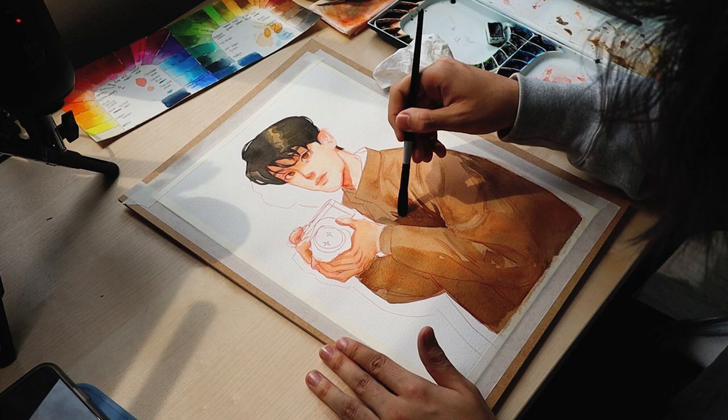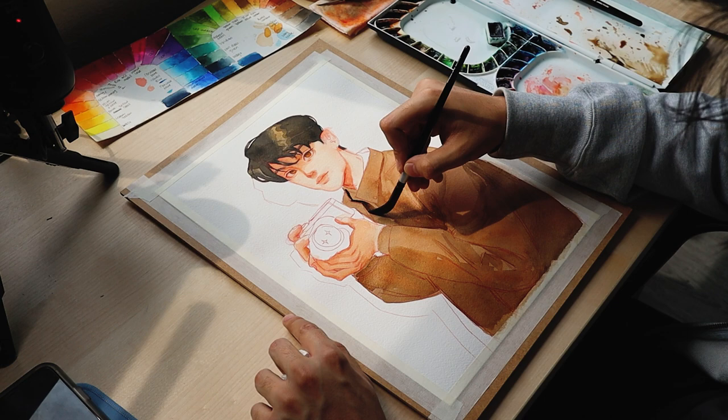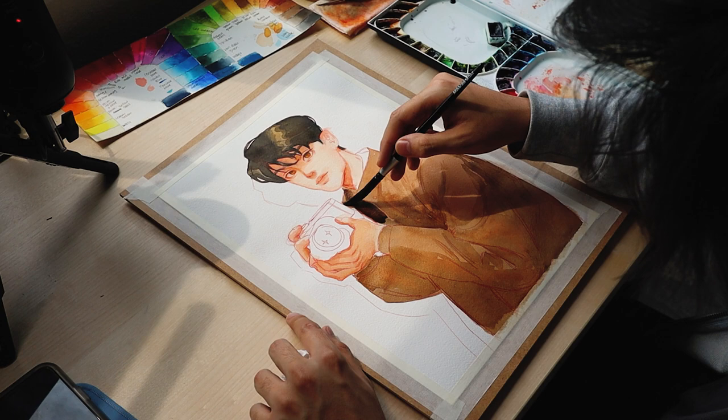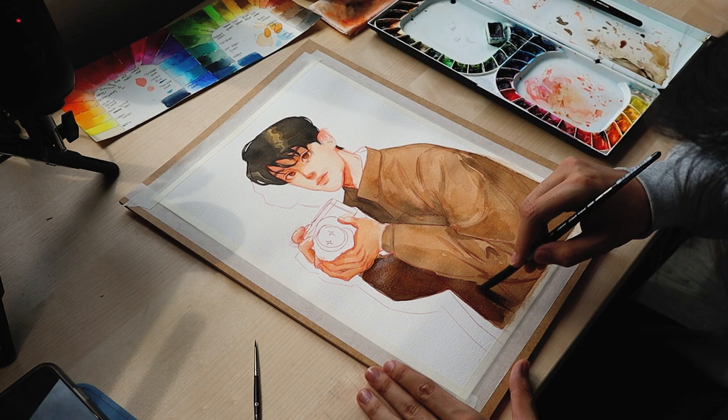It holds so much water. It blends so well. And you saw me fill up that area so quickly, right? It would take me ages to do that before. And it just lets me get a really even wash of color. But I used really cheap brushes for so many years, so don't think that you need a really expensive and nice brush to achieve what I'm doing or what your favorite artist is doing, because they also started off with very, very cheap stuff.